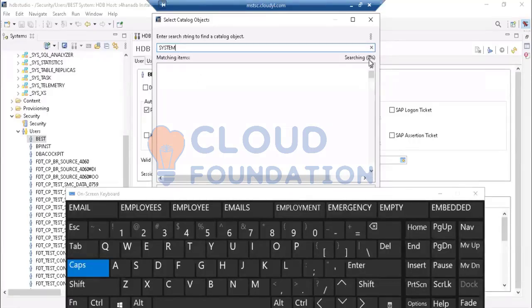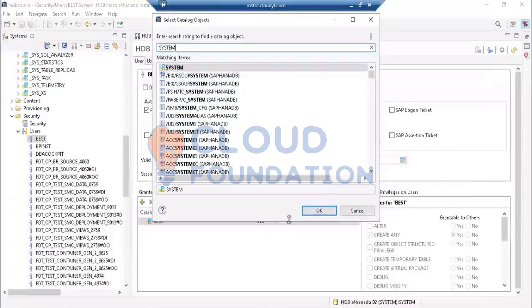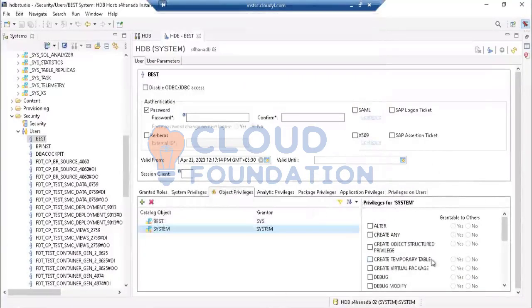It's searching, it might take some time. So this is the system schema that is available. If you want to add that system schema, you can add it, but be careful when giving access to the system schema because you will be able to do anything that you would like.